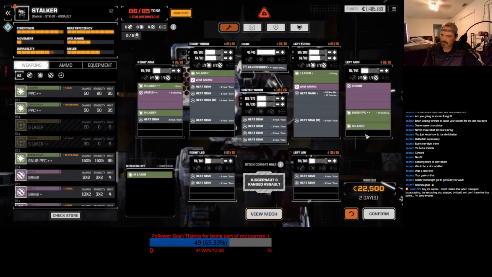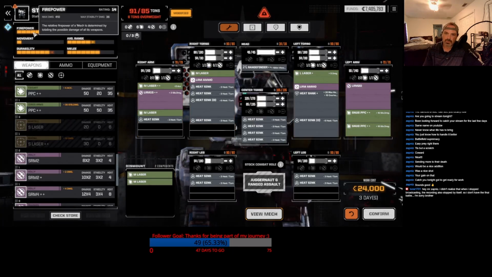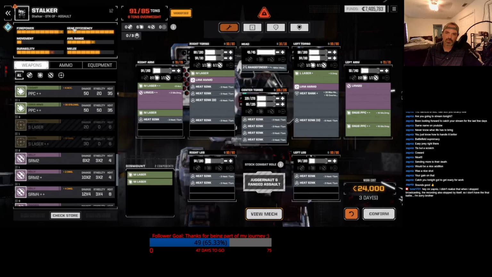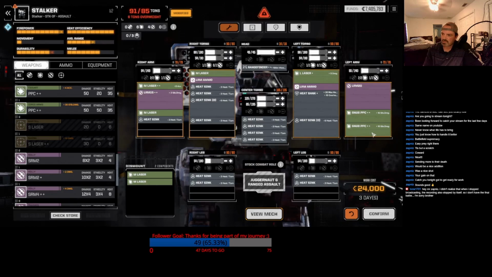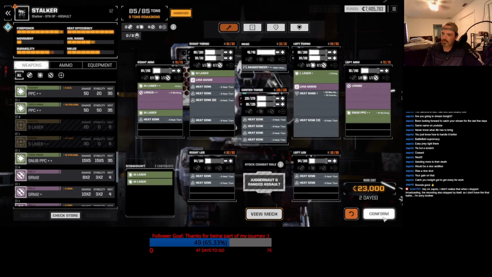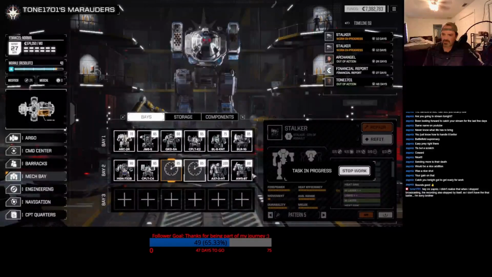If I wanted to, I can put another snub PPC on there and do a massive amount of firepower, 410. That would completely demolish pretty much everything on the field. But it'll shut down after the first try because of the alpha strike up here being 156 heat with 78. So I'll just be doing damage to myself, so that's not smart. So if I do that and then confirm, it's only 2 days because I barely did any damage to myself. So I confirm that. I got $7.3 million.